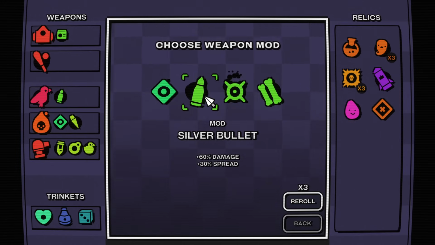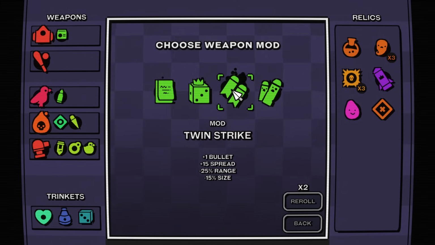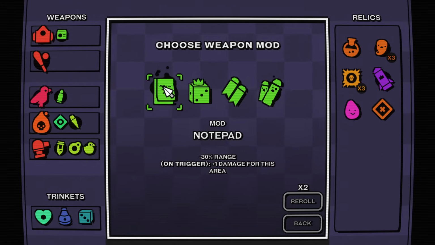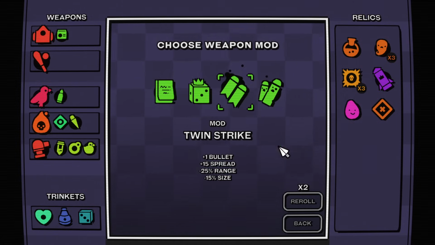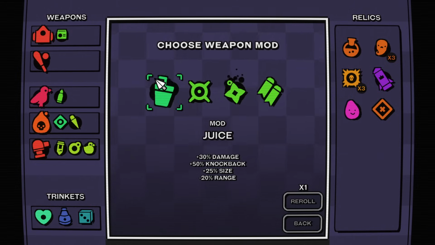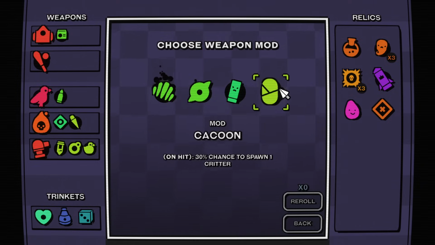On hit, chance to trigger an explosion, damage and spread. As good as those do seem to be. Plus one bullet, spread, bullets change direction. Minus 30% range on trigger, plus one damage for this area. Could be good. I feel like we could just do better. This one chaining. I do want to know what that would be about. On bullet miss, shoot homing direction.